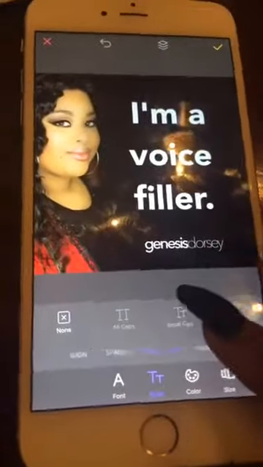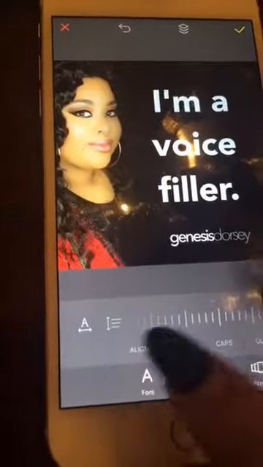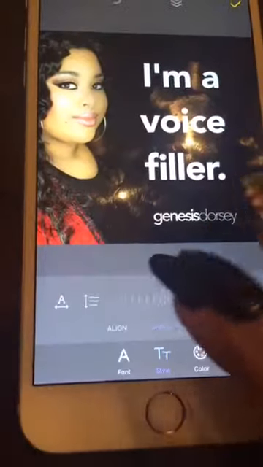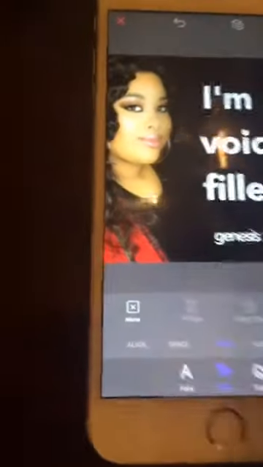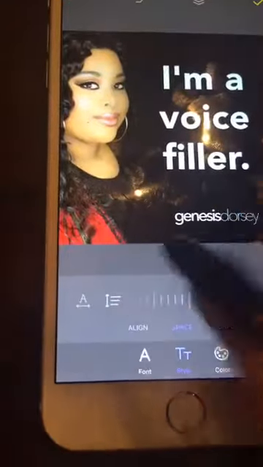If I go to spacing, I can go through, now I'm on this one. This is kerning, basically, to bring the letters in and out. Here is line height. If I hit this next one, this is line height. Oh my God, guys. There's line height to bring it in.